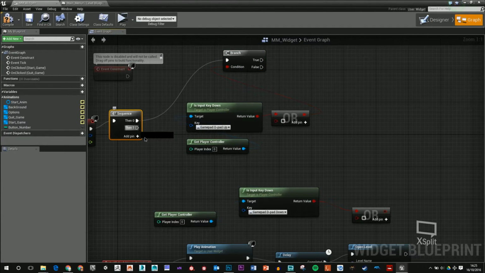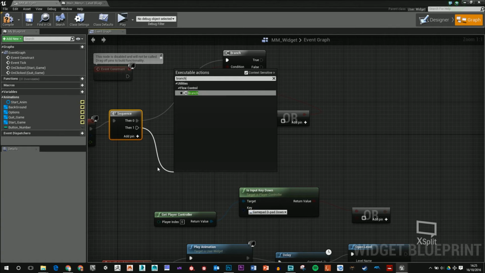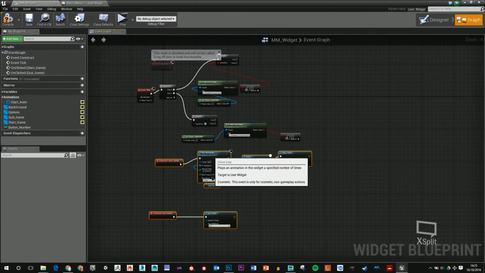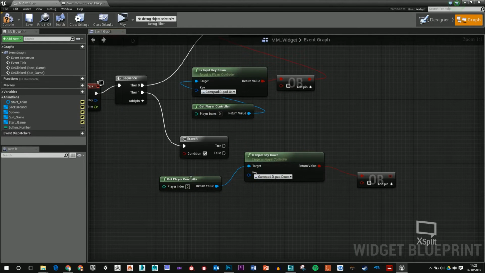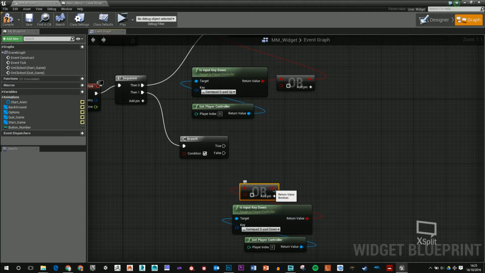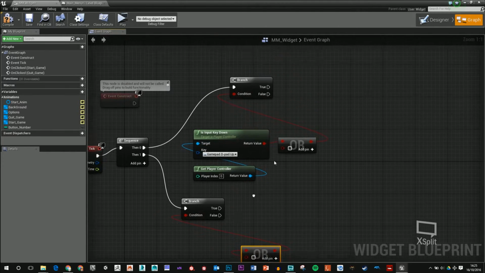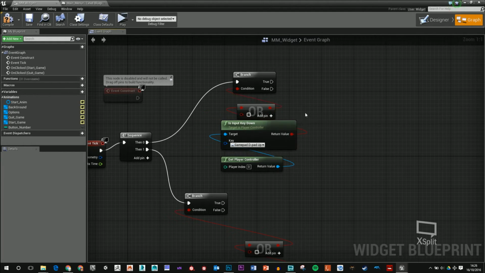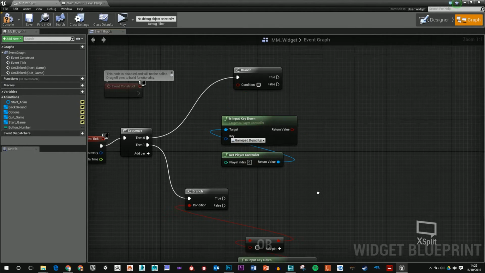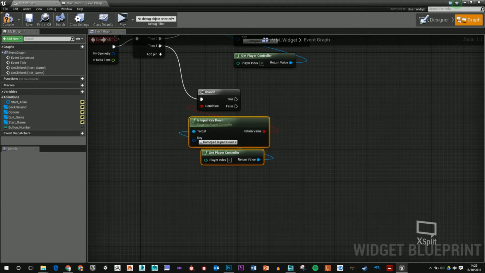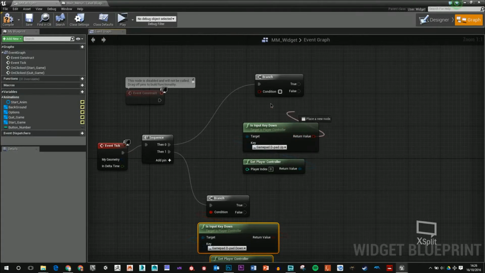And we're going to do the same down here, branch. I'm just going to move these away because it is going to get slightly messy. And again, that's going to plug in there. Oh, sorry, get rid of our OR, we don't need that. And these are going to plug in.